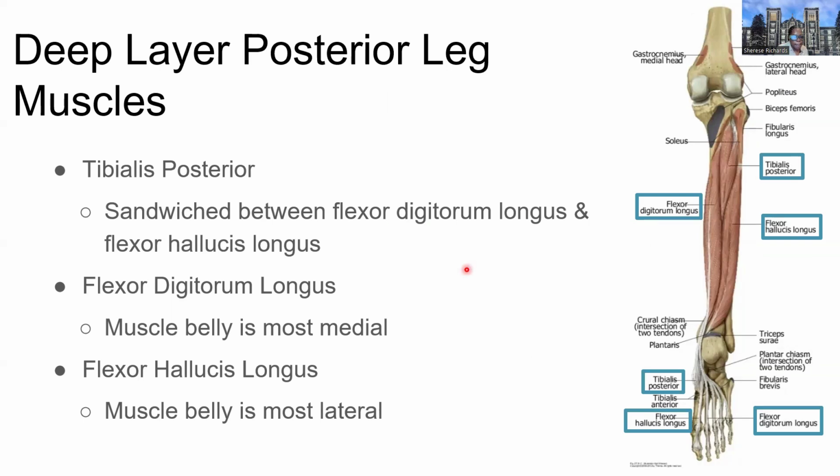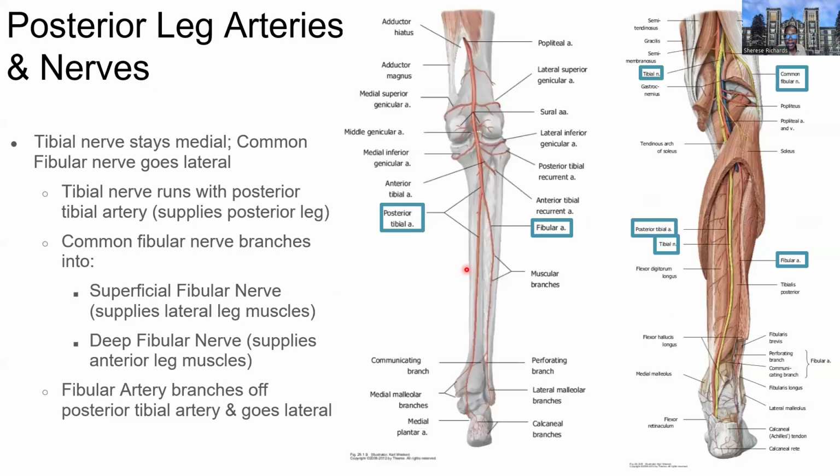Let's talk about the arteries here again. So we looked at how the femoral artery started at the thigh, at the inguinal region, traveled through this adductor hiatus, this opening in the adductor magnus, and emerges on the posterior aspect to now become the popliteal artery. That is going to pass through the popliteal fossa along with the sciatic nerve, and part of the tibial nerve as well, and the popliteal vein. Now, when the popliteal artery gets across the popliteal fossa, it will now divide into the anterior tibial artery and the posterior tibial artery, and then that will further divide to give off the fibular artery.